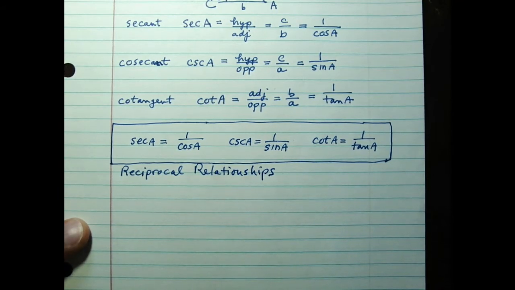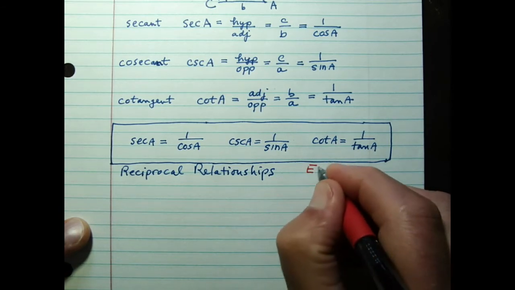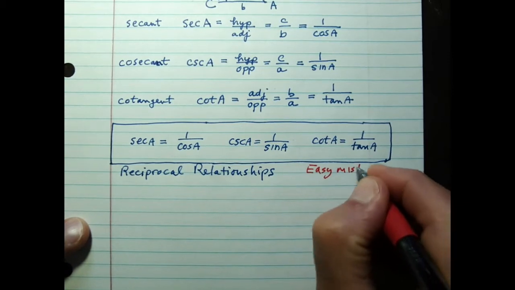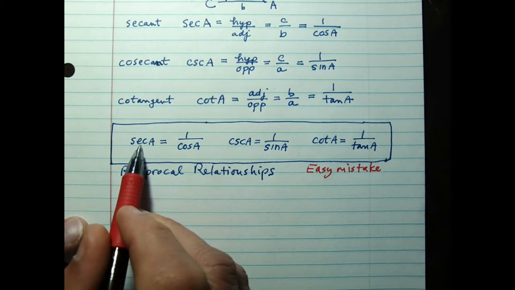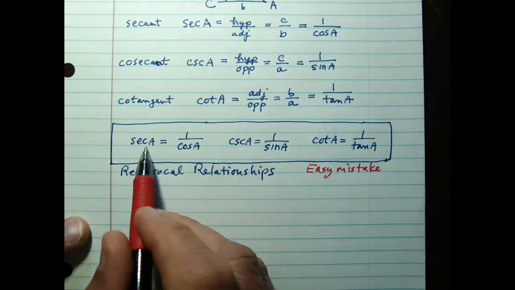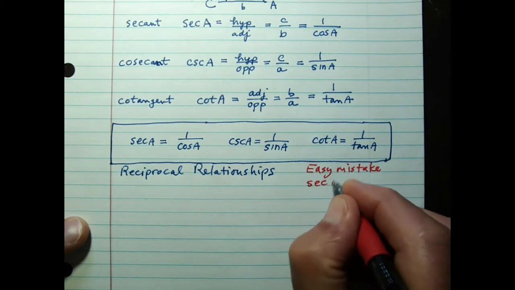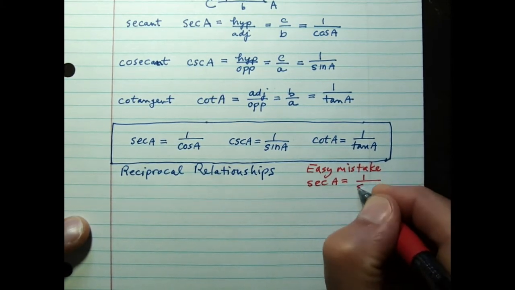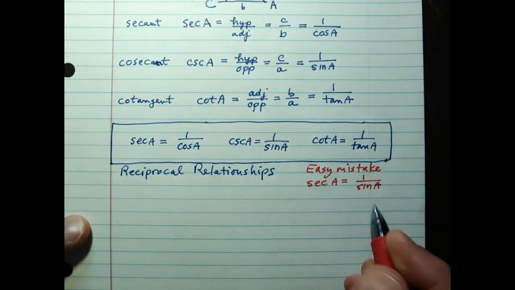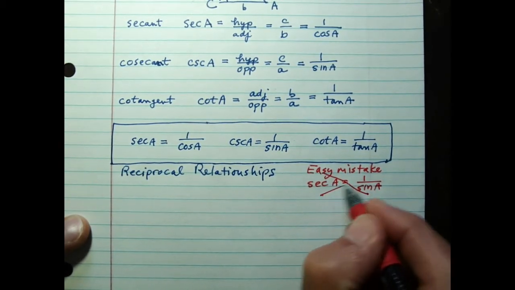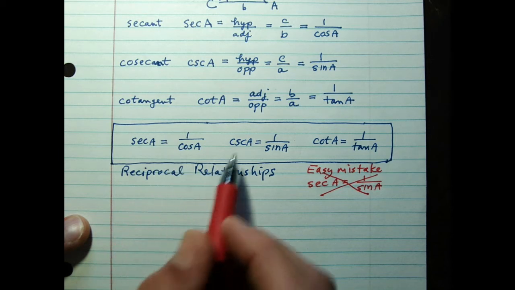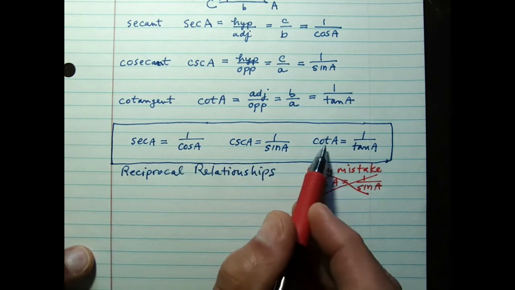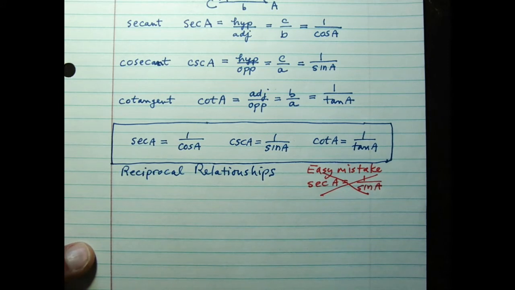And I want to show you an easy mistake to make. I hate to mention a mistake, but it's one I used to always have trouble with. I used to get mixed up with secant going with cosine, cosecant with sine. I would sometimes accidentally think that secant was 1 over sine. Somehow that seemed to make sense in some twisted way to me, and that's wrong. Secant is not 1 over sine. You have to be able to keep secant associated with cosine, cosecant with sine. Cotangent with tangent usually isn't a problem for people.